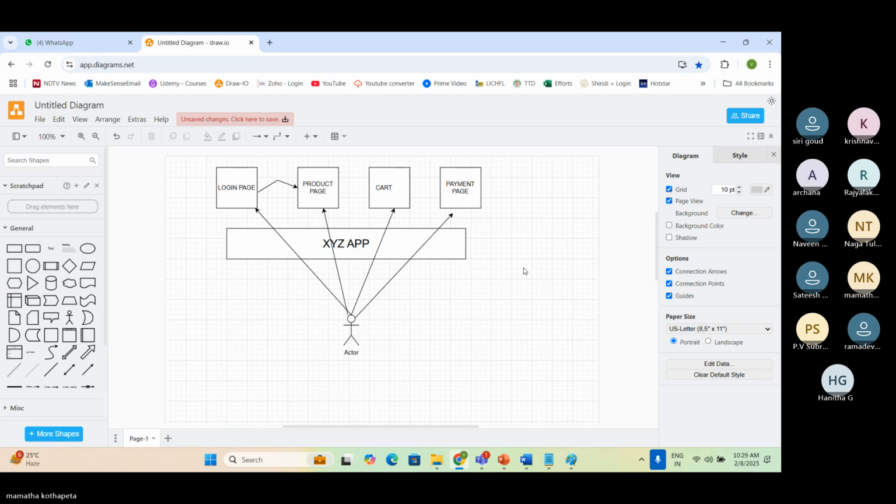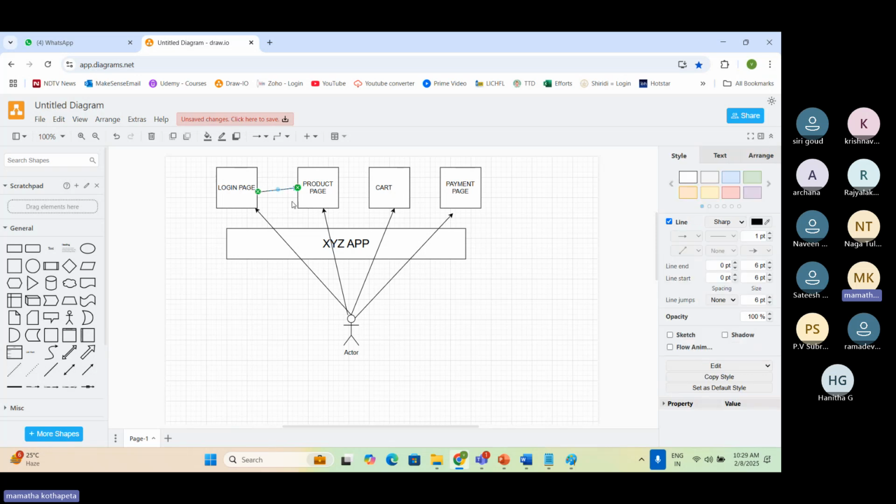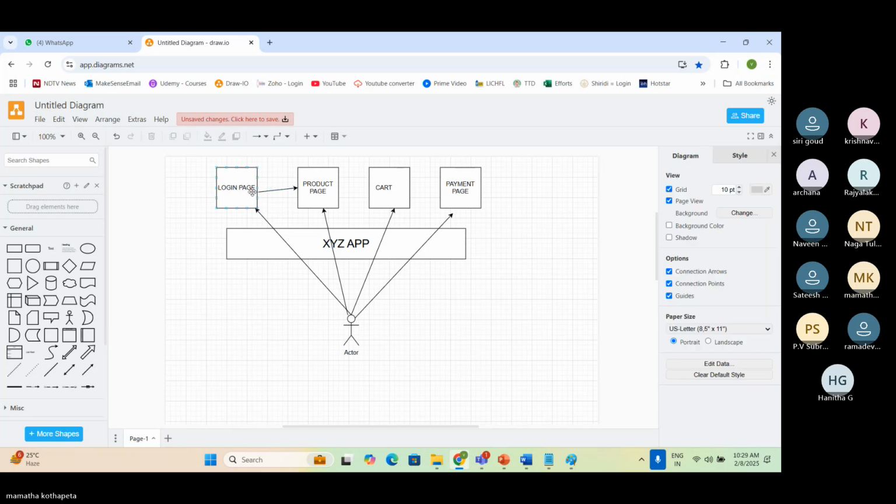Now, as a tester, at stage one, the login page is released to you, saying, hey, testing team, please test the login page. It is now ready. As a tester, you open that login page and you see that it is displaying correctly. It has all the details available as per the requirement.